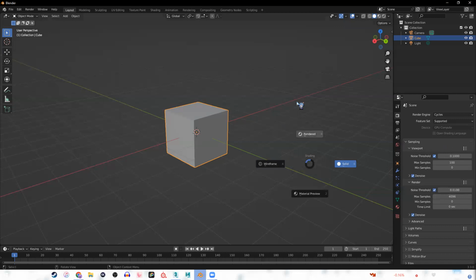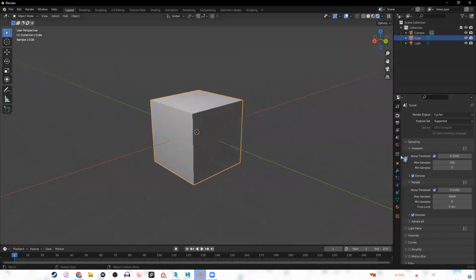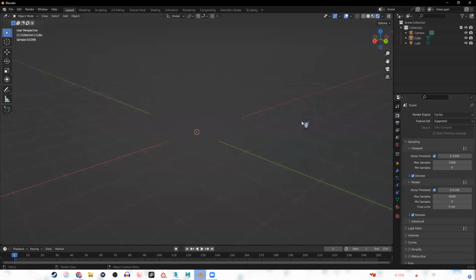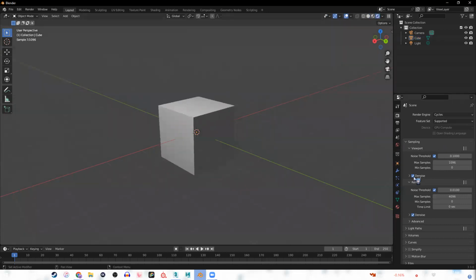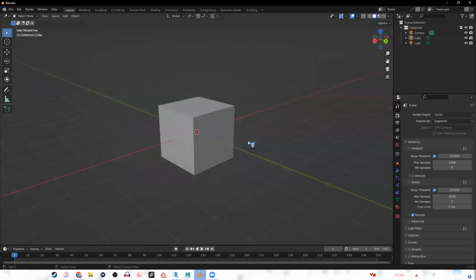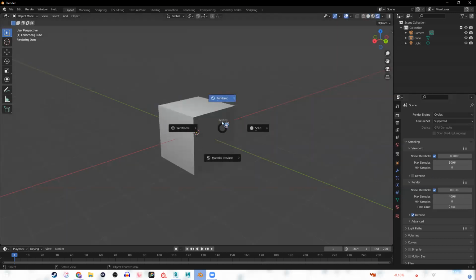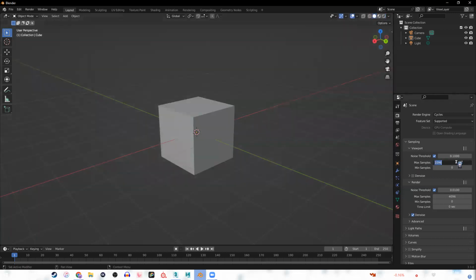Ito yung sa viewport. Ayan, sobrang linis na siya. Instead na kung nilagay natin ito sa 1096 kanina, then we'll just wait for it to render again. Medyo malabo-labo. Tanggalin natin itong denoise. Okay? Ayan, medyo grainy siya at sa simula. So, just changing the max samples already dito sa viewport, like let's say to 50 or 100, 100 lang yun natin sa 100. And then, of course, turning on the denoise, madali na natin makikita yung actual render natin.